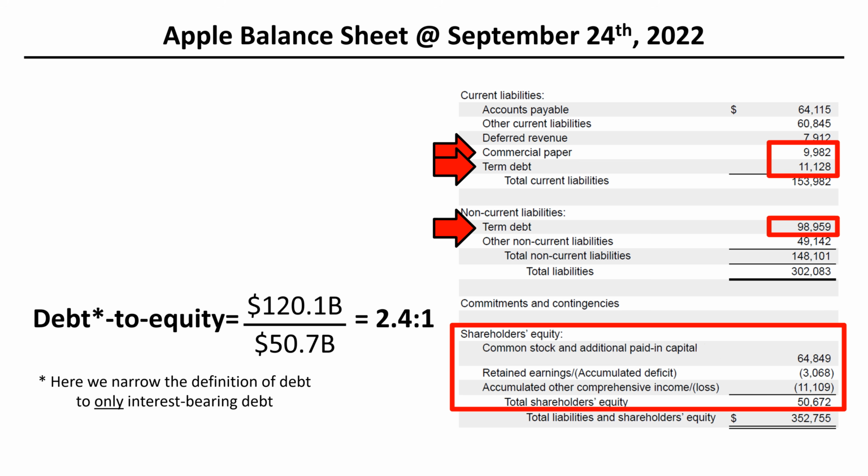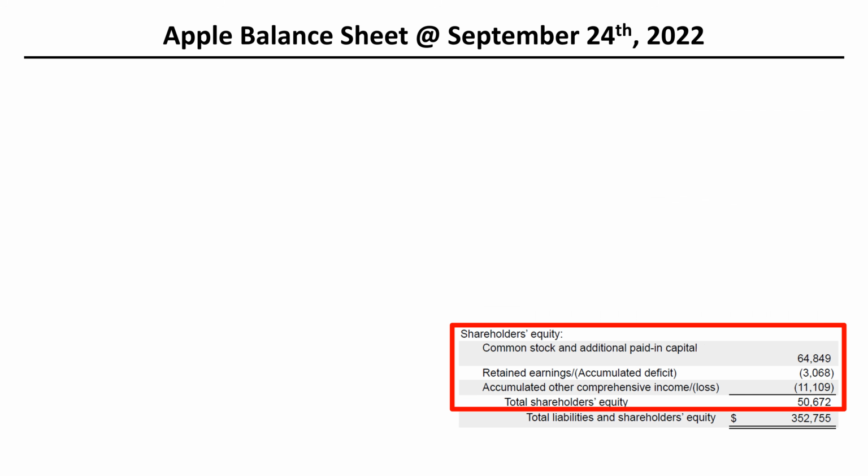What is going on here? Apple is a highly successful company that is raking in billions and billions of dollars in profit per year. How come their balance sheet is so highly leveraged? Or more specifically, how come the equity on the balance sheet is so low? Let's look at which line item within equity appears to be unusual. This one right here, retained earnings if the number is positive, or accumulated deficit if the number is negative.